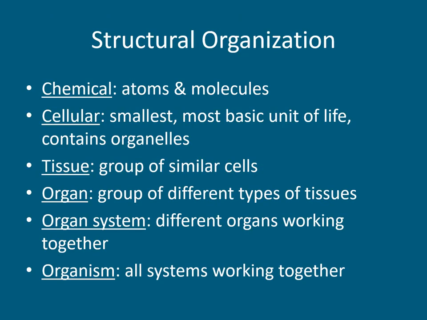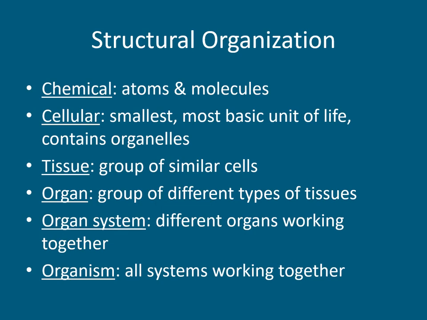There is a set series of organization that we refer to as structural organization. So if we start at the smallest level, that would be the chemical level. That deals with the atoms and the molecules. Then you move up to the cellular level. A cell is the smallest, most fundamental basic unit of life. It does contain organelles in terms of the type of cells that comprise the human body. We have a chapter later where we will look specifically at some of these organelles. These are small structures within the cell that have a specific function.